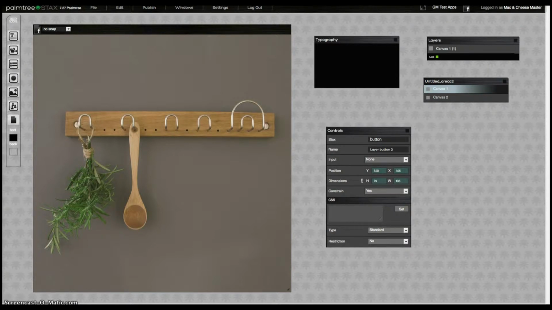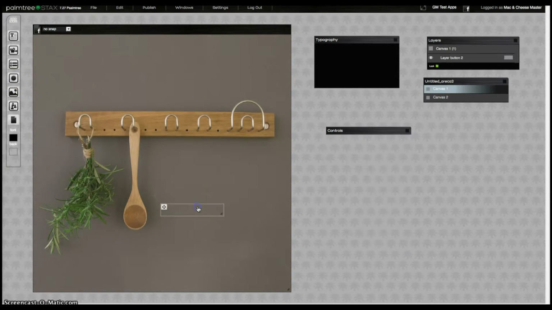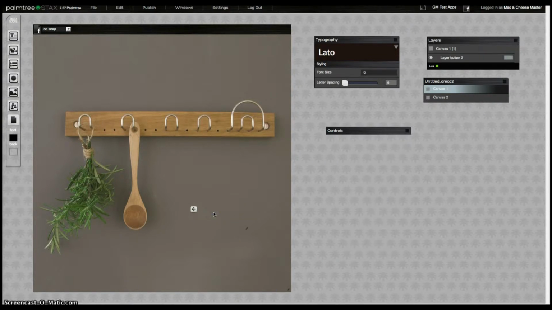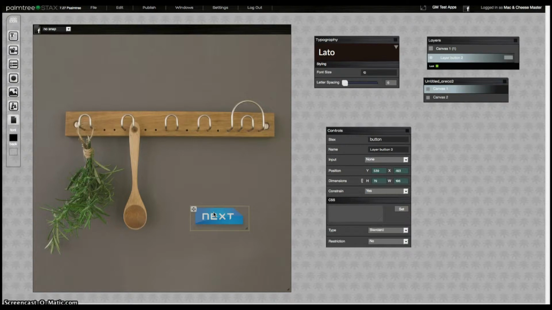And what I'm going to do is add a button and then some guides to help me align it. I'm going to go ahead and drag in a button control from the palette window on the left hand side, and that should appear on the canvas. And now I'm going to drag in my button image, which is going to say next. And what I want to do is ensure that the alignment of this button is the same across the application.